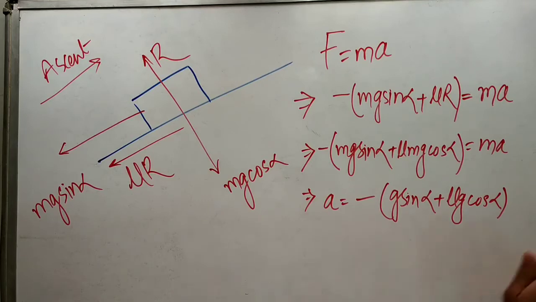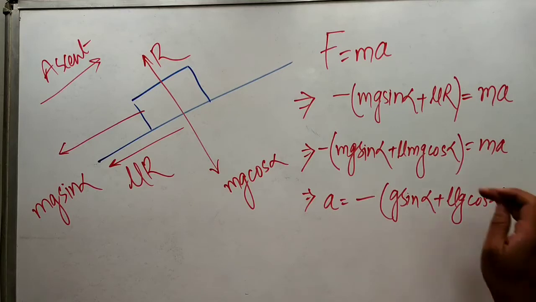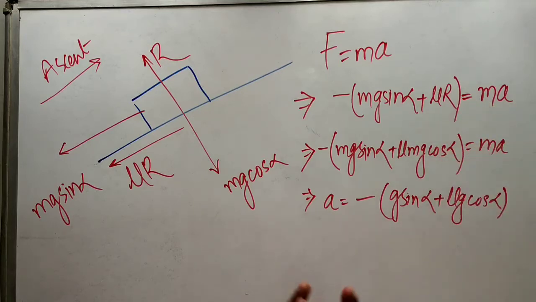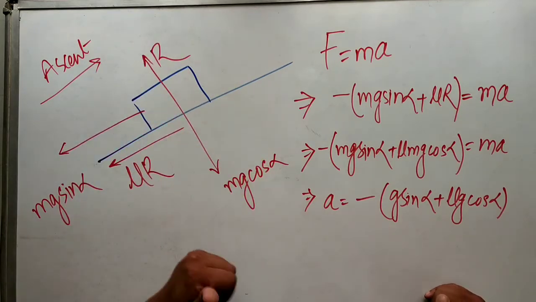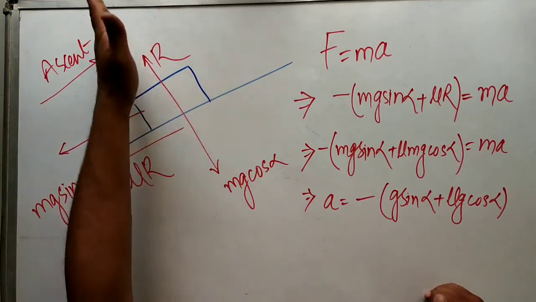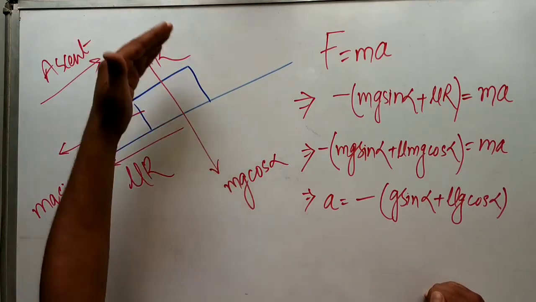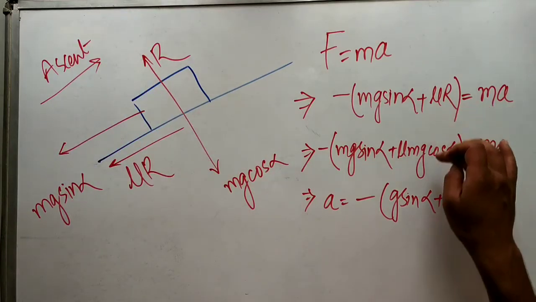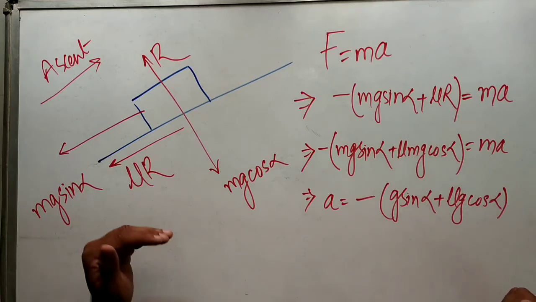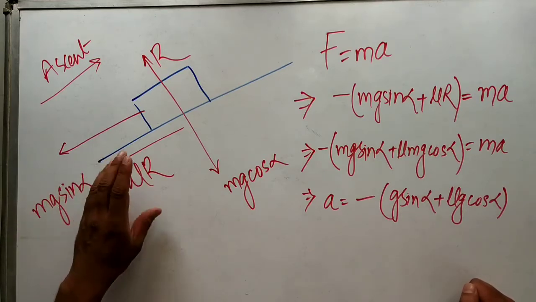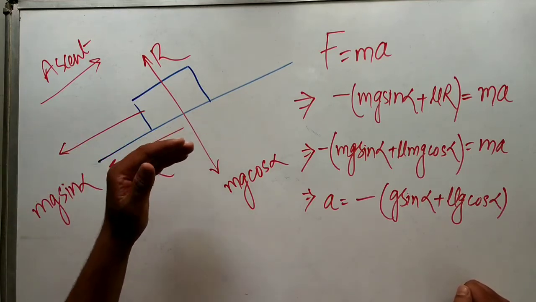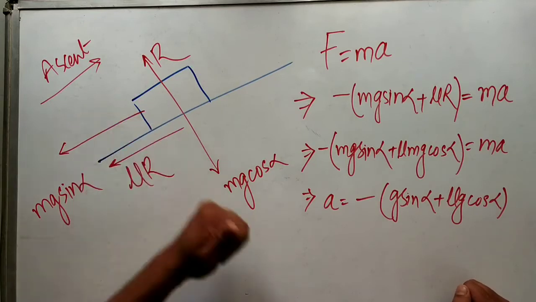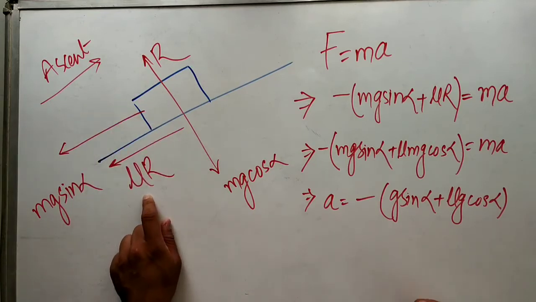I am ignoring the basic knowledge of R being equal to mg cos alpha. The reason why I am ignoring it is because it's quite evident here that R and mg cos alpha are the same, because there is no motion of the body in that direction. In this direction, these two forces must be equal. That is why I have replaced R with mg cos alpha. And people may ask me, why have I used the value of the limiting friction? The reason is because the body is in motion. The friction has reached its limit. That is why we have used mu R here.